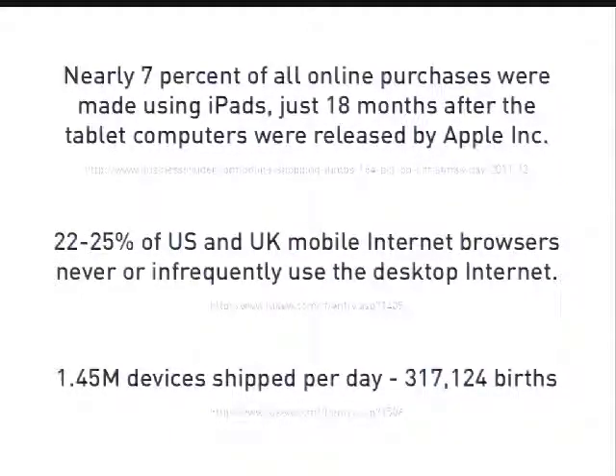A lot of you are even taking notes today on devices that didn't exist two years ago — smartphones and tablets that weren't even on the market yet, and yet we're using them today as our primary or secondary device. Mobile devices are going to overtake PC devices in the next few years as the most popular way to access the web. Responsive design prepares us for this growth market, and it's beneficial to our clients because we're setting them up to be prepared for the future as well.